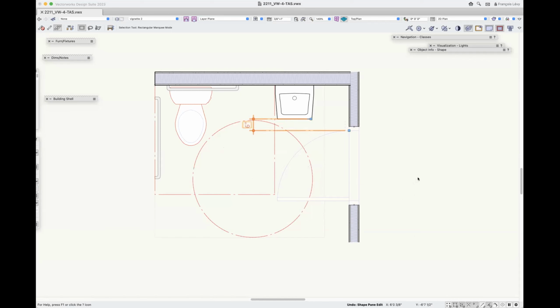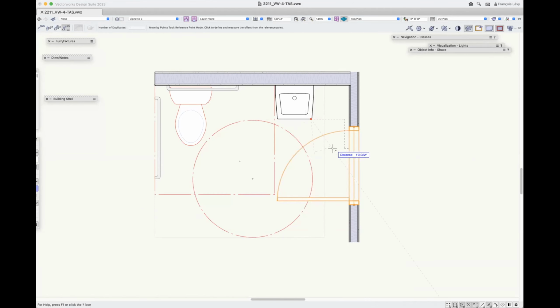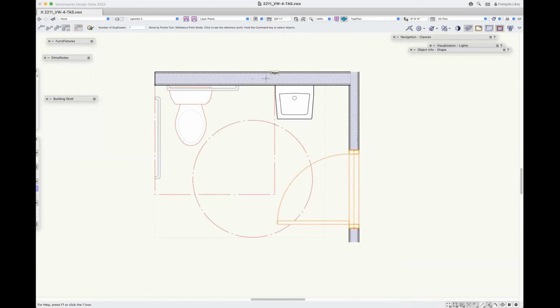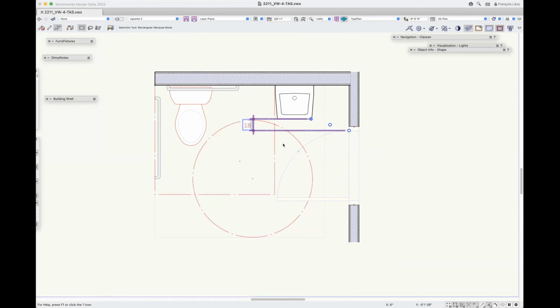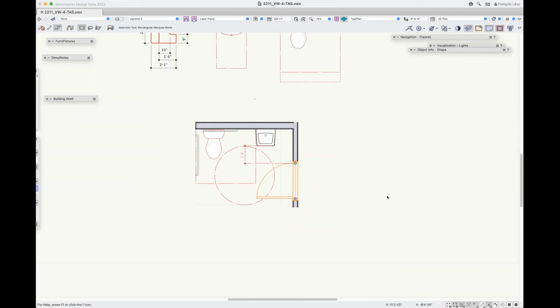Little less sexy perhaps, but another way of doing this is to use the set position function of the door in the wall. And then I can just snap from here to there. Vectorworks reports that it's 6 inches, and I can make it 18, and then the door moves accordingly. I guess what I like about having the dimension there is that I have immediate visual evidence that everything is as it should be. I don't need to inspect it or dimension it. It's right there in the drawing, sort of telling me that everything's good.